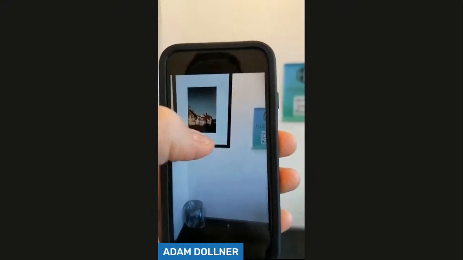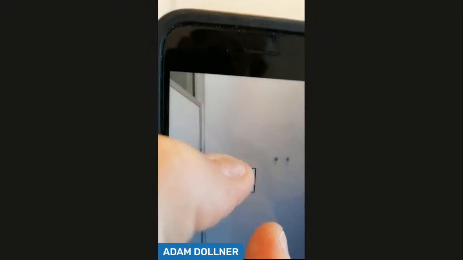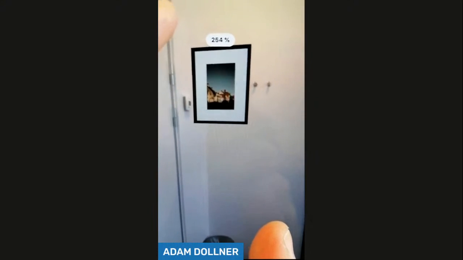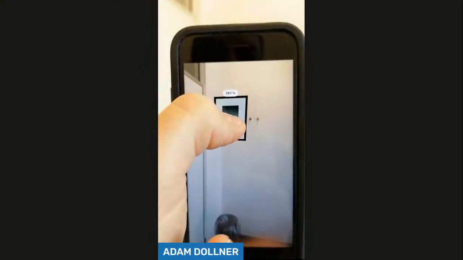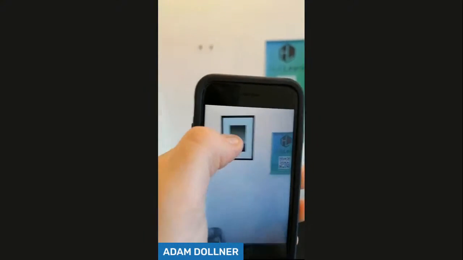But if we wanted to have it enlarged, like we have it far away, but we wanted to have it bigger, let me try to make it, then we can see it's scaling, and we can then take the picture and move it around where we want it. Okay, so that was an augmented reality feature of Shop by Locals and how you can combine that with art.